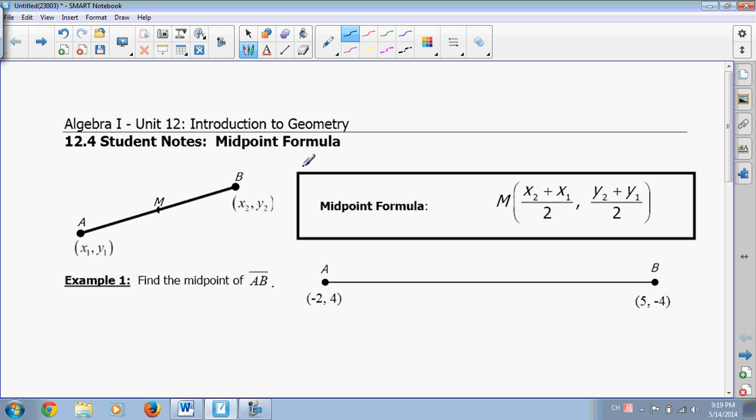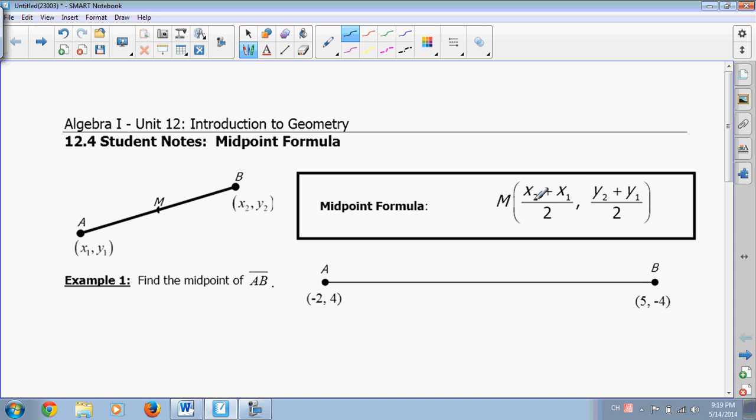I'm going to teach you guys about the midpoint formula. Yesterday you guys learned about the distance formula. Today's midpoint formula is actually a little bit easier than the distance formula from yesterday. The midpoint formula just means that you're finding the middle of 2 points. So actually it's going to be the average of 2 different points.